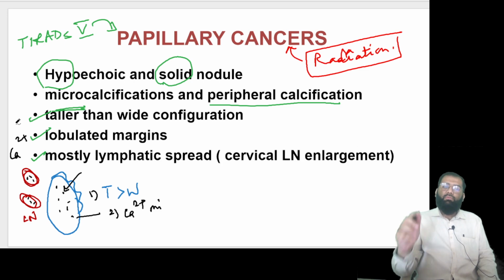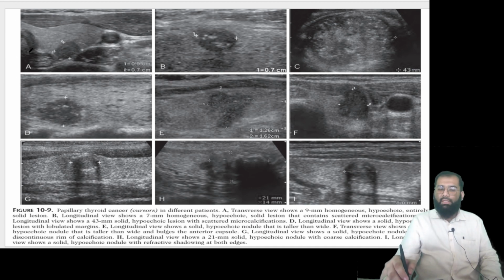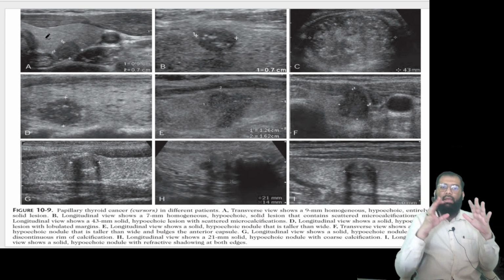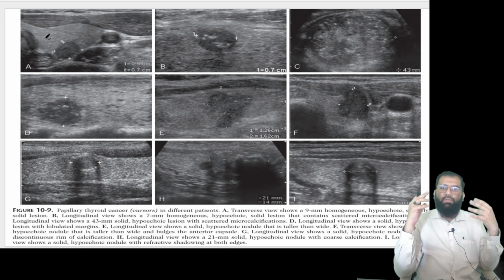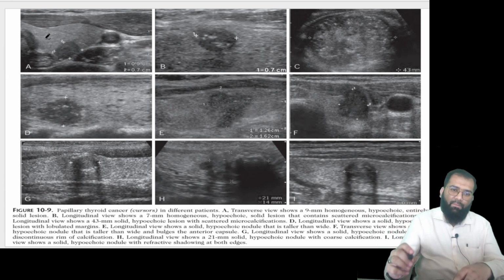That is how papillary carcinoma presents. If you remember those, it becomes very easy for you to understand how this can be papillary CA. So here are 9 important images. All of these on FNAC turned out to be papillary CA. Okay, so let us start from image number 1 and I want you all, मैं चाहता हूँ कि आप images देखो और you try to identify कि suppose patient आपके पास आया और उसके अंदर इस तरह का image दिखा, तो thought process क्या होना चाहिए, क्या features हमें identify करने हैं to tell that this is malignancy or this is papillary CA. Okay, now let us start from image A.